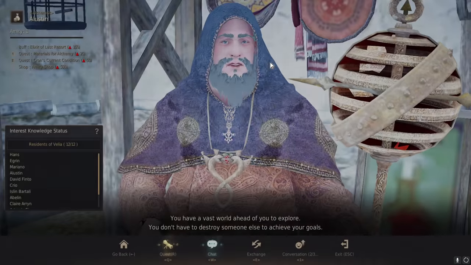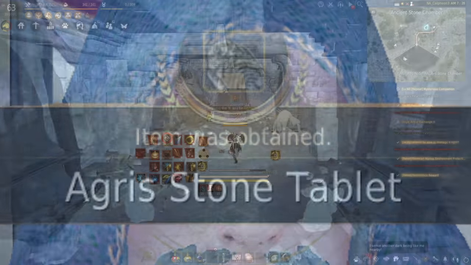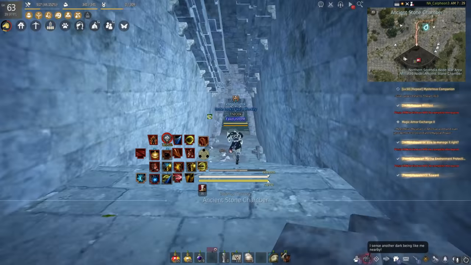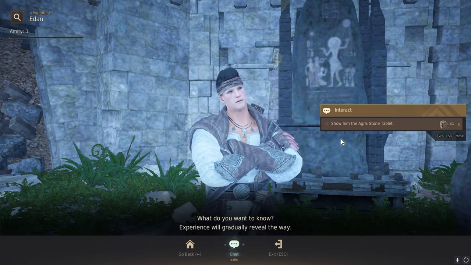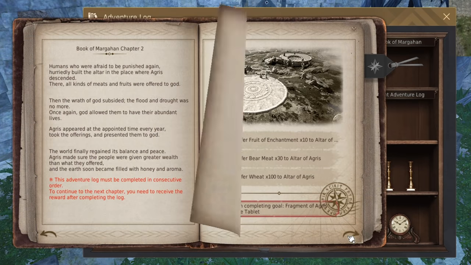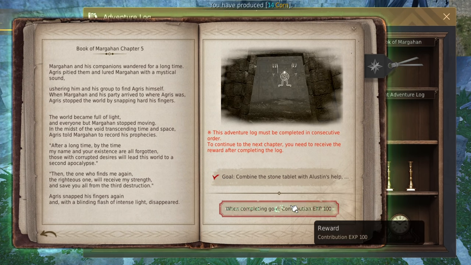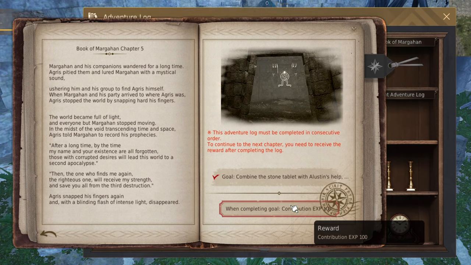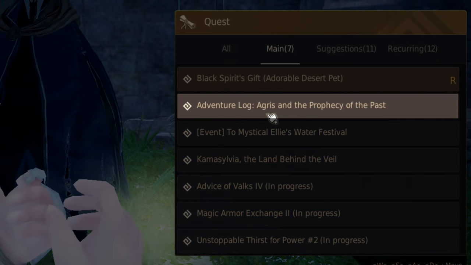Once talking to the alchemist in Velia, you will receive a stone tablet and have to navigate your way back to the ancient stone chamber. Once there, you will be able to wrap up your first book and proceed into the second. In order to receive the second book, you will once again need to talk to the Black Spirit to continue.